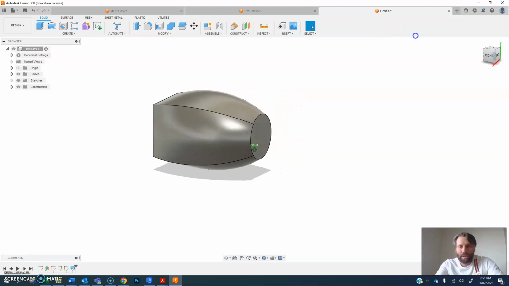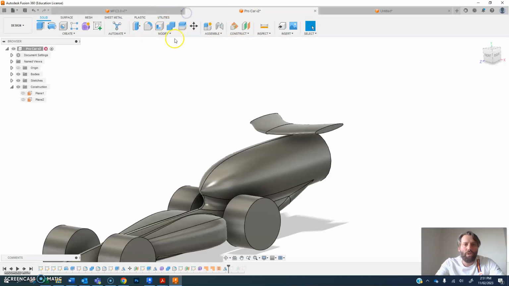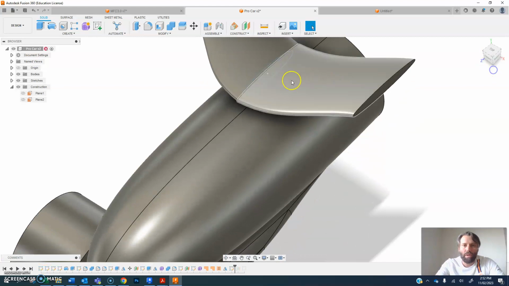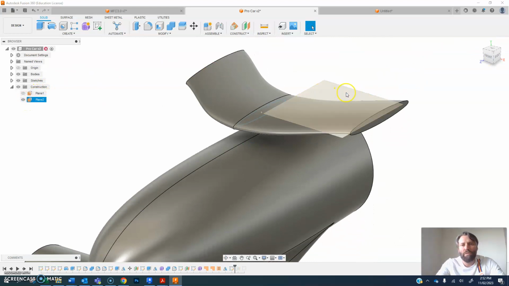But of course, we now also have this form environment. Just like we can do a sweep or an extrusion or a revolve in the form environment, we can do a loft in the form environment as well. So that might remove the need for guide rails a little bit, if you create a loft as a form. So in this example, I've created a sketch of an ellipse, which is going to be my support structure for my wing. I've just created it on that same plane which I used as the path for my profile in this top sweep.